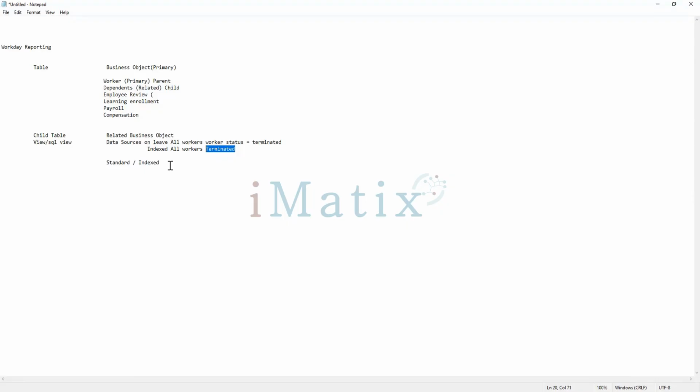When you have a lot of data requirements, you'll obviously go for standard data source related reports. But when you don't have any calculated fields and your data requirements are straight, where the worker delivered fields will work for you, then in that scenario you can choose an indexed data source. The performance will be faster and the runtime will be faster than the standard data source. Make sense?